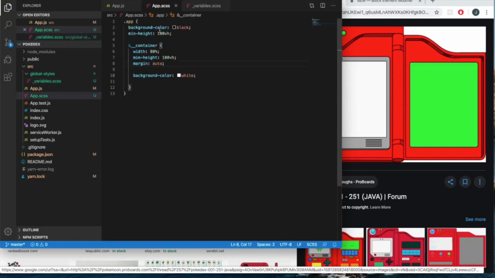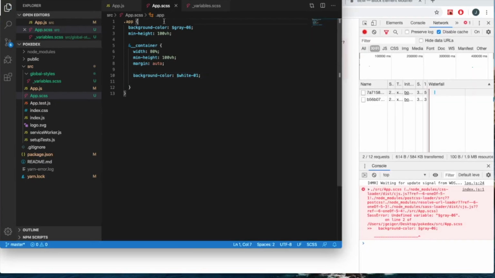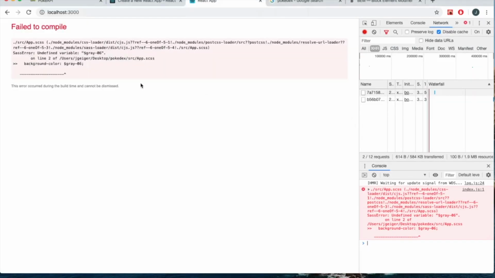And I can do this now here by saying background color. I don't want to go for something so dark. So what I'll do is say gray 6 as the background for the app, and then the container white 1 to start. So if you go right away, you're going to find that it's yelling at you.